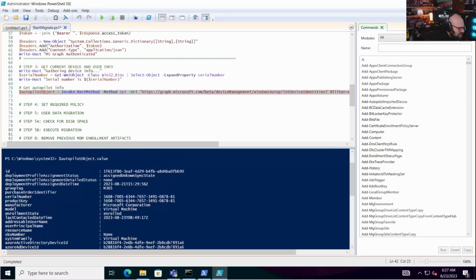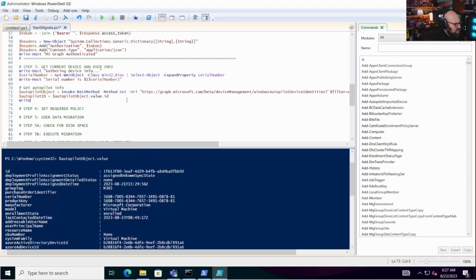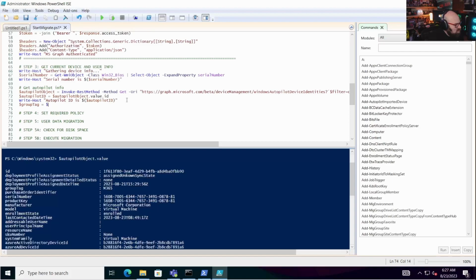So we want to get the ID, and we want to get the group tag. To do that, all we have to do is Autopilot ID equals Autopilot object dot value, specifically the ID. And we can write that out, Write-Host, Autopilot ID is Autopilot ID. And now we'll get the group tag. So group tag equals Autopilot object dot value dot group tag.